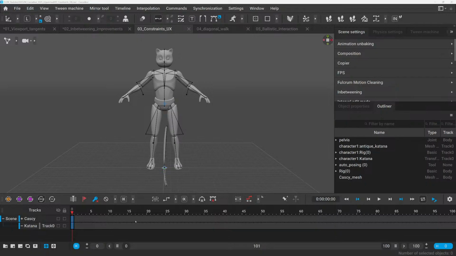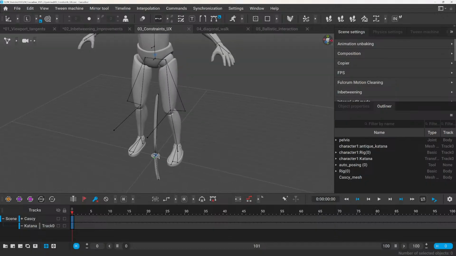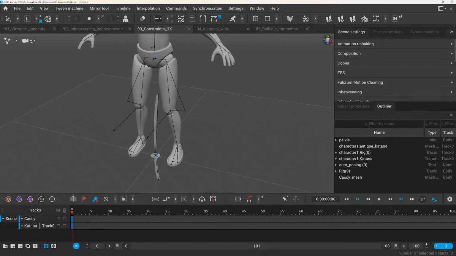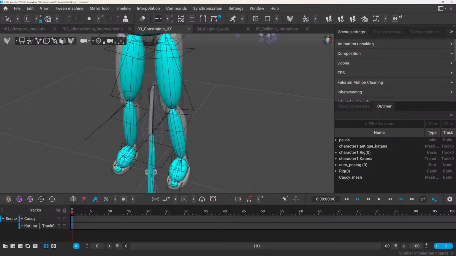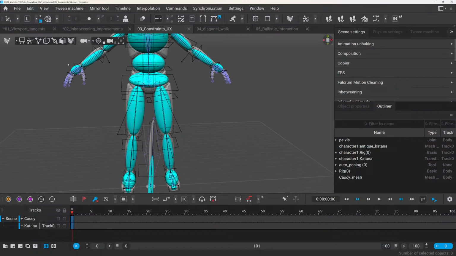So for this, I rigged the katana in Blender. This is the katana from Polyhaven. I kind of followed the weapon rigging tutorial from the official Cascadeur channel, but I didn't set it up in the weapon location.